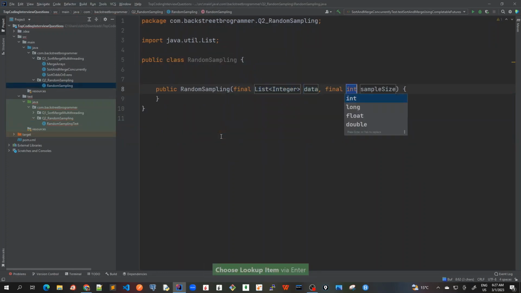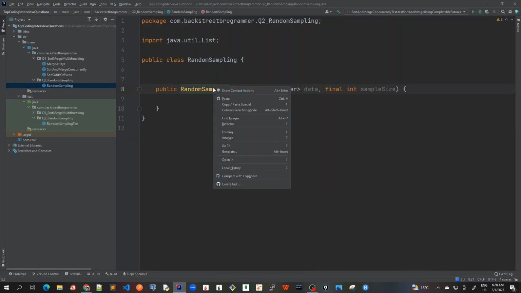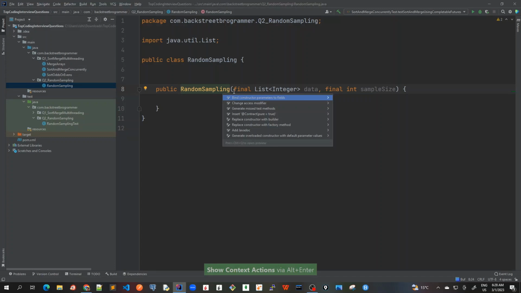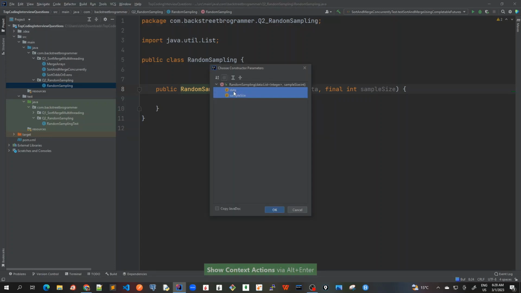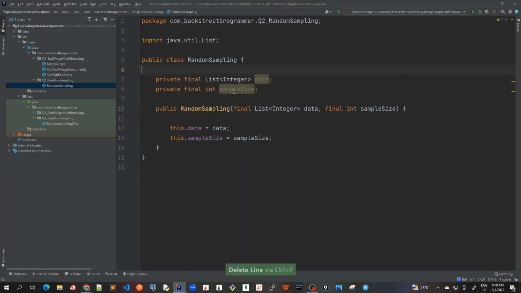So list data and sample size is created. Then I will go Alt Enter, bind constructor parameters to fields. So it will also create these two private field members here.